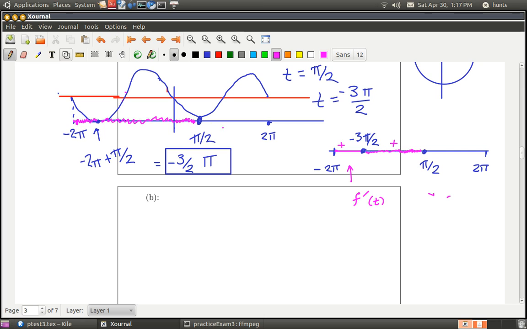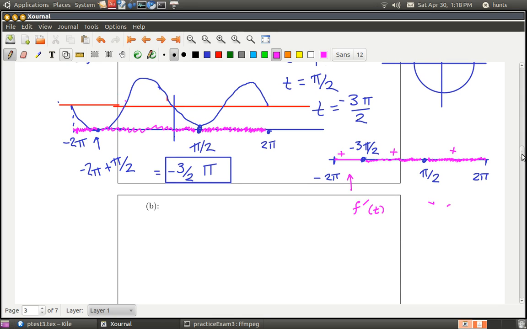Right? It's positive on this part. And you're probably shouting at me right now, Hunter, can't you see that it's positive on all the parts? You blind fool. And yes, I admit it. It's positive on all the parts. And you could find that out by plugging in points if you didn't have the picture.